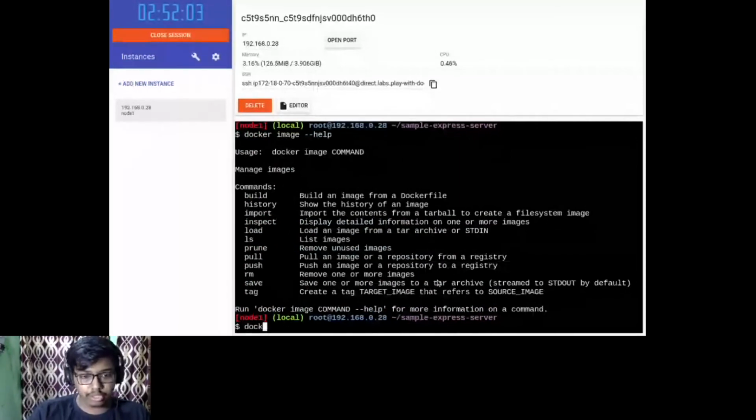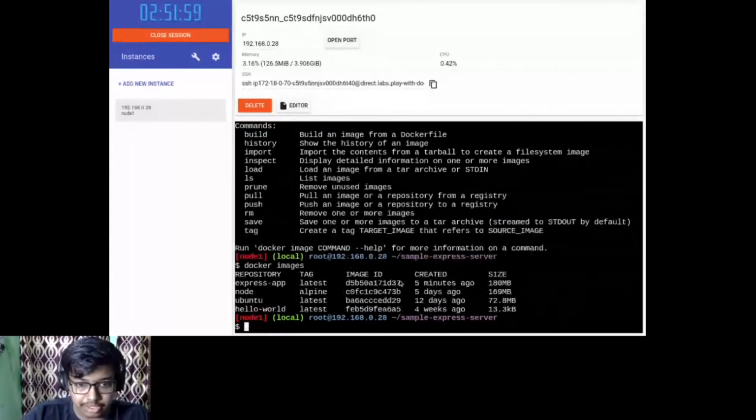So now if you look at Docker images, and let's say you want to remove this Express application, right? So you can do Docker image rm, and then you do Express or press tab, it will autocomplete, press enter. It's going to remove all the layers of the image. Is that clear, Upmanyu?